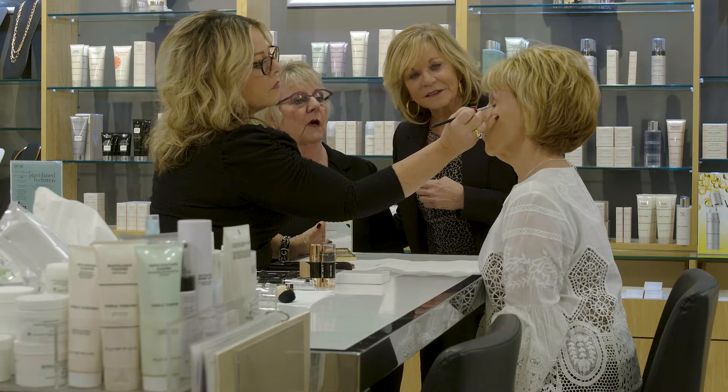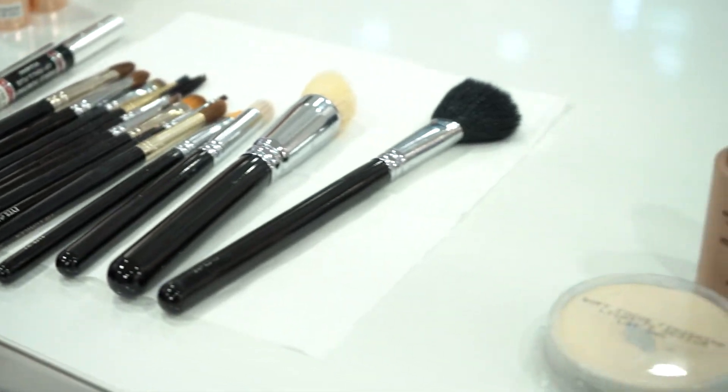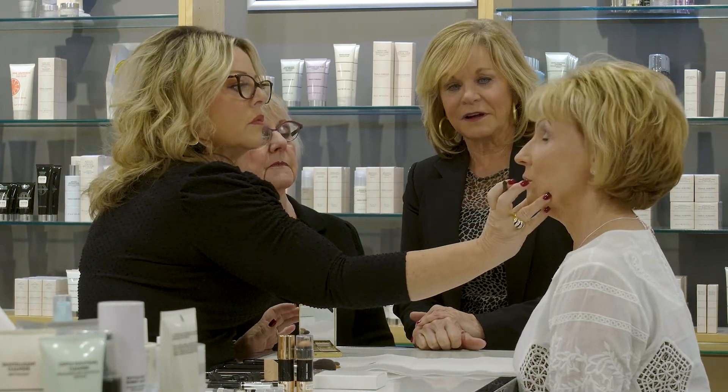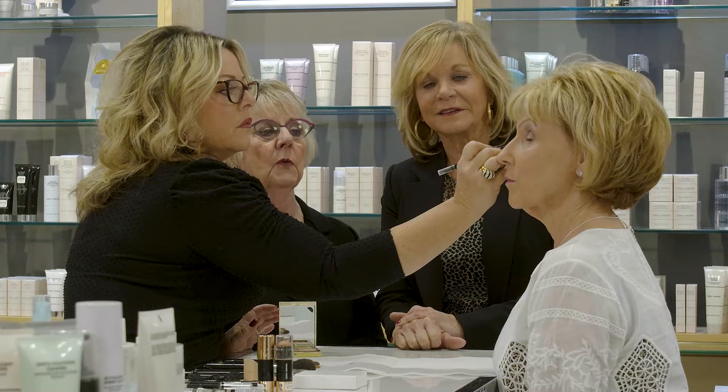I think it's really important, because most of the time people don't even realize that what they may be using, or how they're using it, is not effective — not what they're looking for. The whole experience of being consulted by someone means people learn and are happy when they leave here. What Leanne is doing is called tight lining. No more do we have that big, thick eye line — what we have is a little skinny eye line, just emphasizing your eyelashes and making them look darker.